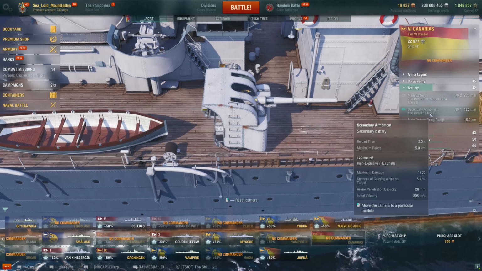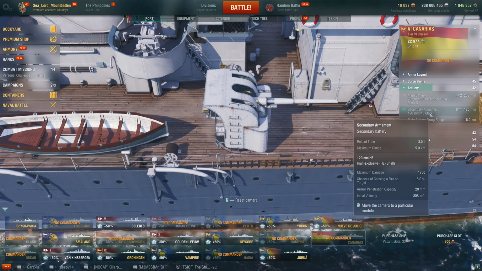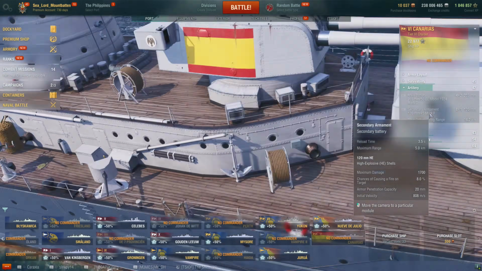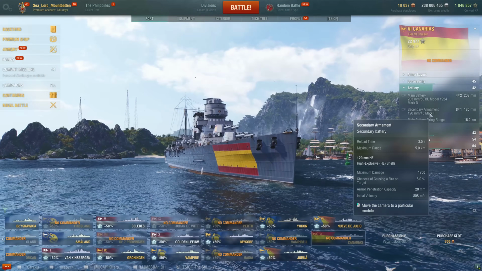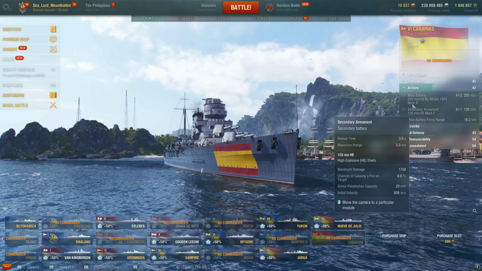Alright, secondary, she has 8 120mm guns in single deck mounts. They reload in 3.5 seconds. They have a maximum range of 5 kilometers. Maximum damage is 1700. 8% chance of causing a fire on the target. 20mm a pin. And they come out the tubes at 108 meters a second.